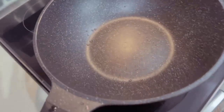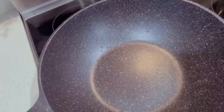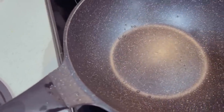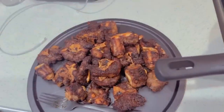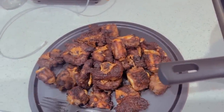I just washed my pot because I had a lot of garlic in it, and you know the garlic burns, and I don't like that. So we have a clean pot, and we're just gonna allow this to heat up, dry, add a little oil, and then we're gonna dash these in with some water and allow it to do what it do. Okay.